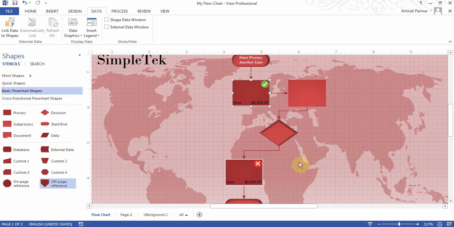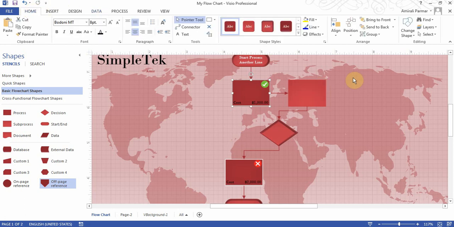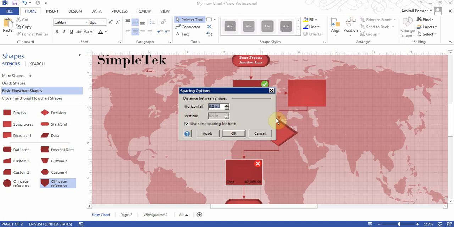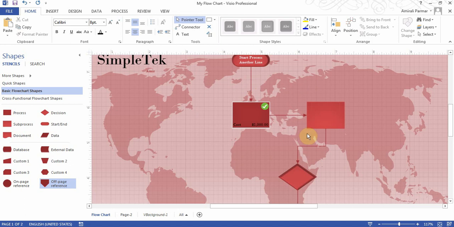I'll talk about a few minor things, and we'll talk about creating an organization chart, and that would be it. So if I go to Home, there is this button here called Align. You can use it to auto align whenever you need it. Some options are not available right now. And the position. This is good because I can use the spacing options, and by default it's leaving 0.5 inches in terms of spacing, so I can increase it to 1 inch. It's going to do it together, horizontal and vertical, but I can remove that so that I can control it. And if I click OK, you see the distance has been increased between all of them.